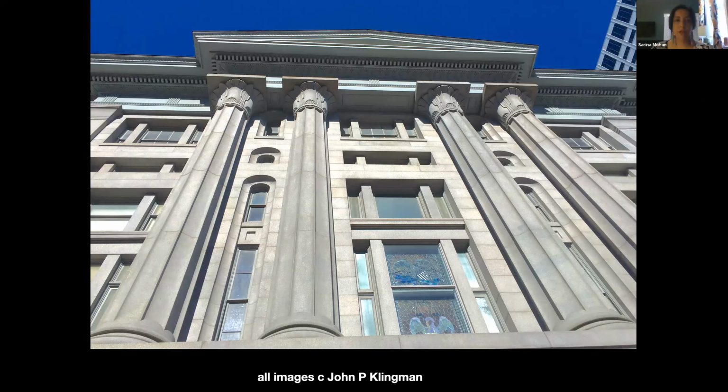Thank you. So is the building stable now, or does it continue to sink? Okay, so after the completion of the building, the settlement slowed noticeably. And in 1926, a foundation excavation was done to see what the state of the foundations were. They found that the cypress grillage was completely intact with no signs of decay, and the building has stopped settling.